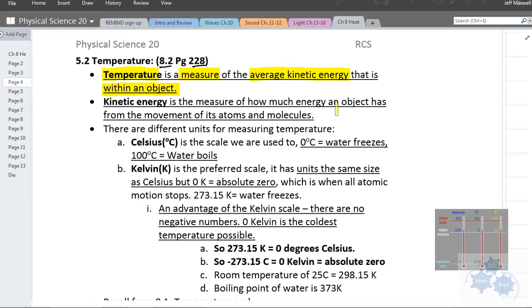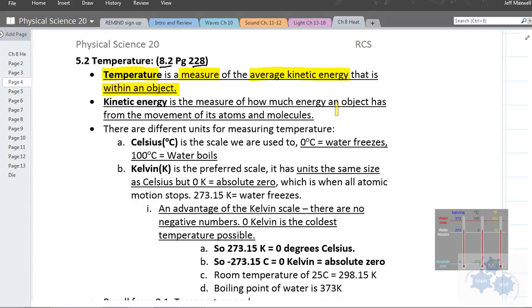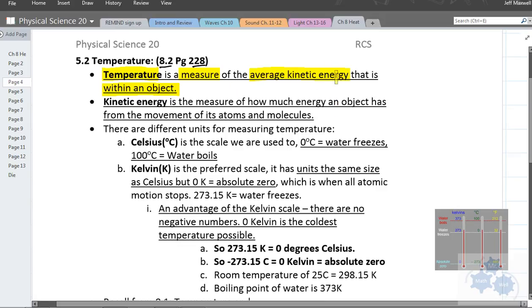Now, the temperature that solid water turns to liquid water, what's that temperature? You guys all should know the temperature. Ice turns to water at 0 degrees Celsius, okay? 0 degrees Celsius. So when the average kinetic energy of all the particles of water, if they're in an ice cube or a block of ice, when the average kinetic energy is 0 degrees Celsius, then those particles start to break away from each other and become liquid. All right? Now, some of the particles may have far more energy than that, and some may have far less. But the average is what we call the temperature.